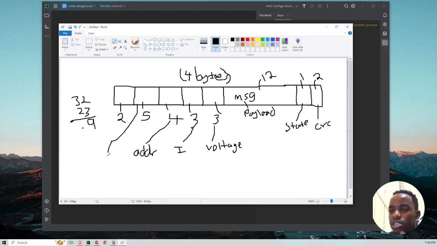Let's say the parent address. I don't know what that is, but it's hypothetical. Then this can be something to do with read write. Read write will be 1 bit, but let's just call it read.